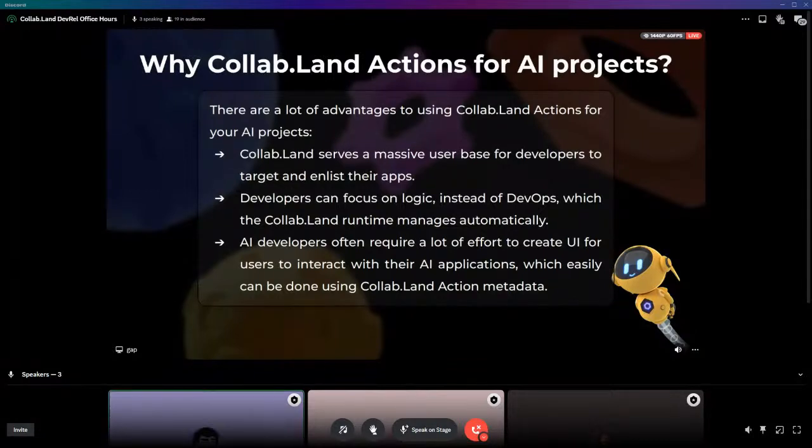But in Collab.Land actions, all of that can be handled by creating the appropriate metadata and then initializing the handlers. So it's relatively very easy for a developer to get a UI going.